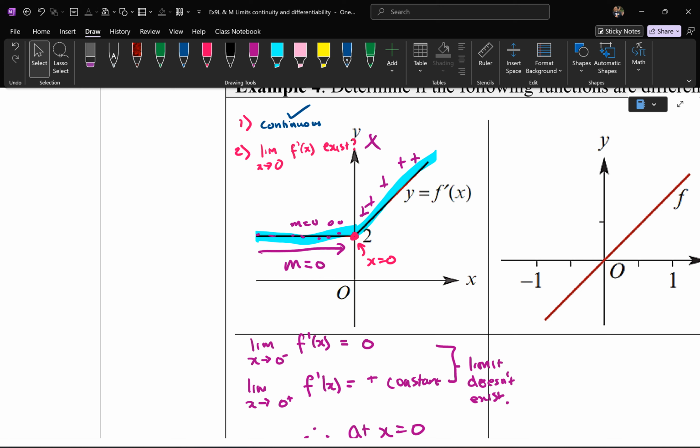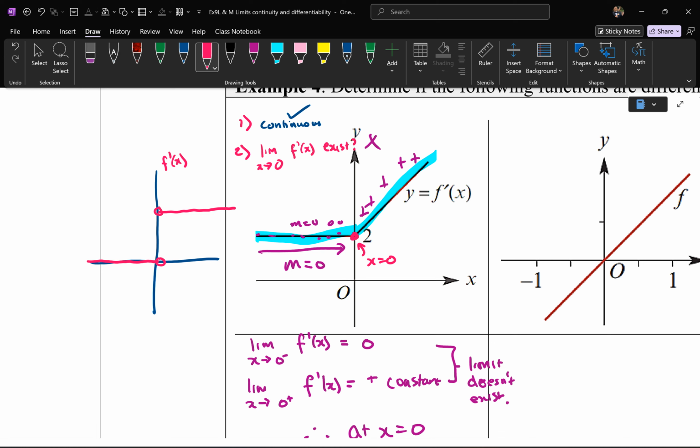Would you still graph that? Like, would you just draw two lines, one at 0 and one at 2, with open circles? Beautiful. That's exactly it. If we were to draw the derivative graph for this from exercise 9D, then we would say there's a 0 gradient from the x-axis being negative infinity up until 0. And then the rest, I don't know what kind of gradient it is, but let's just say it's a gradient of 1. Then it would look like this, but you have an open circle at each end because at x equals 0, it's not differentiable.